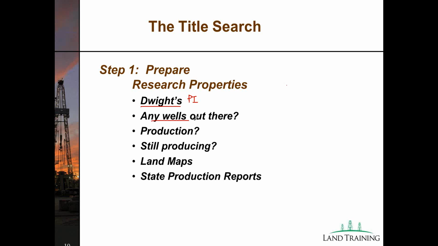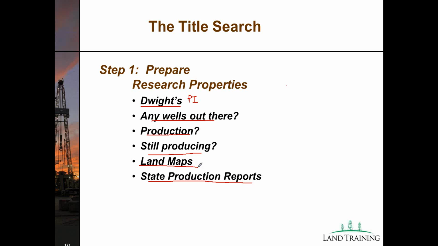So you want to know, are there any wells out there? Are those wells still producing? What is the amount of the production? Because maybe it's producing, but it's not producing in paying quantities, which means it's not going to hold a lease. So I'm going to look at those state production reports. In Texas, it's the Texas Railroad Commission, and I'm going to see how much any wells there are producing. And then I'm going to look at any old land maps I have.